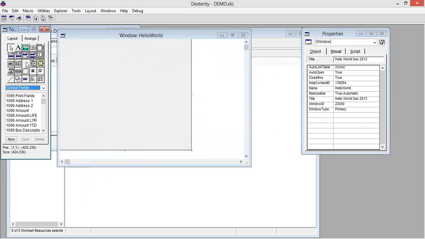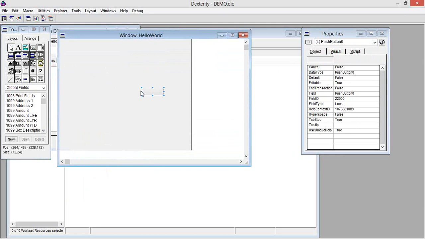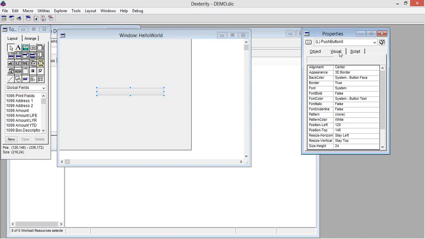All right, now we may want to have a button. So we can look around on the items here until we find a button. There's a push button right there. When I push that on the control panel here, then I can create a button here. And I can give it heading information.